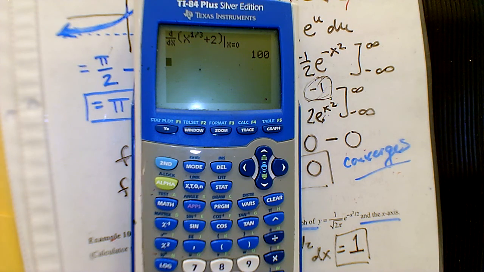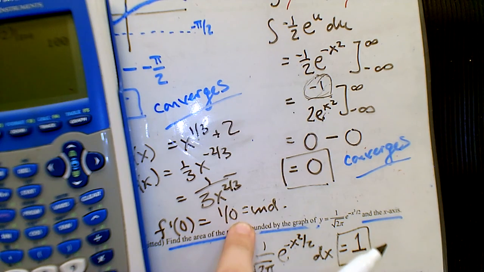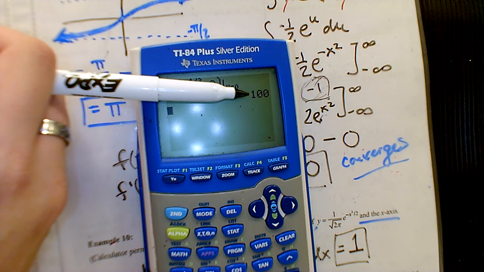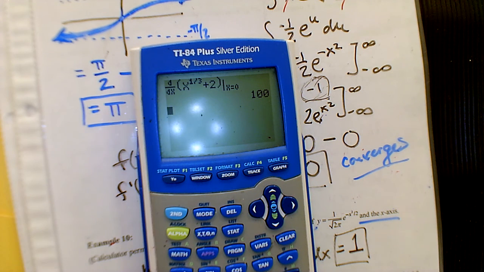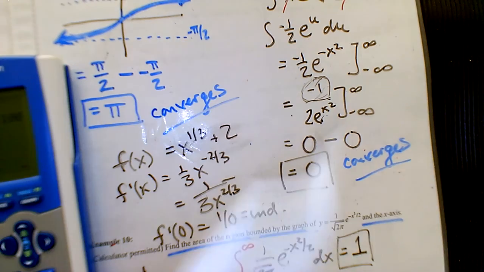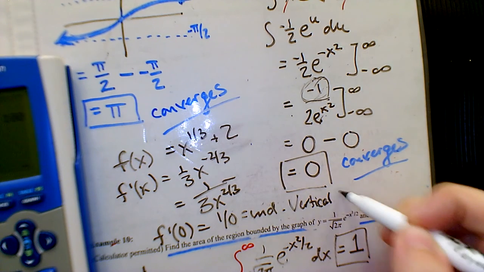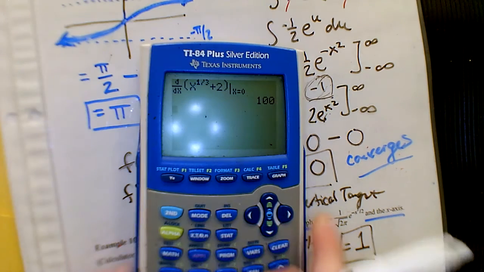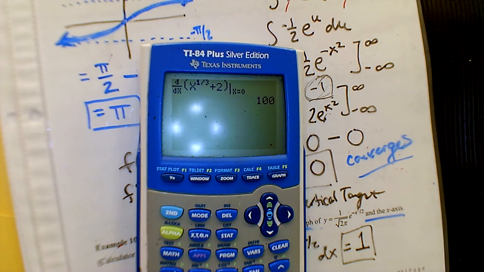it gives you 100. Shouldn't it be undefined? I have no idea how the calculator got 100 yesterday. That was interesting. I wasn't really anticipating that. Now, if you think about it, if this is a derivative, this is representing a slope, and if you were to go up 100 units and over 1 unit, isn't that technically fairly steep? So this is signifying a vertical tangent at 0. Okay, but realistically, it should be undefined. Why the calculator gives you 100, I have no idea.